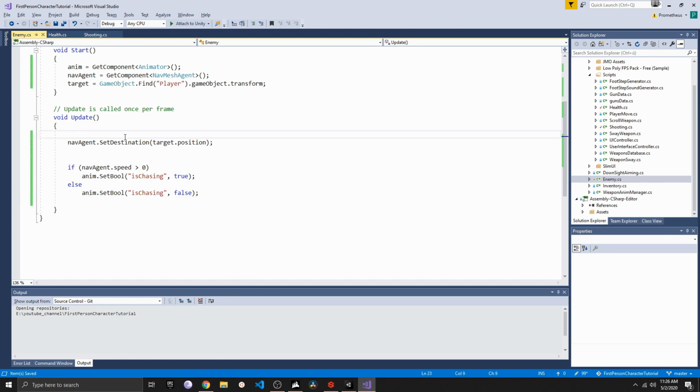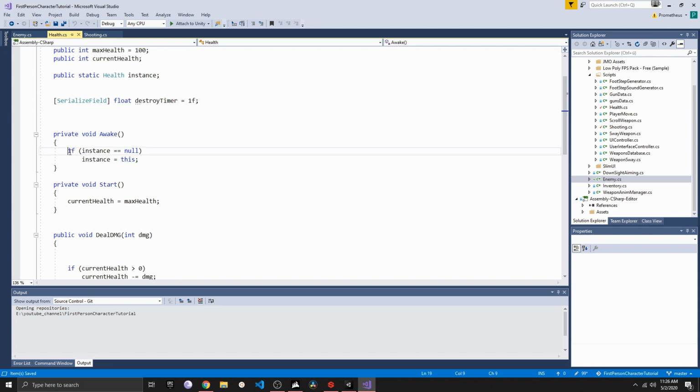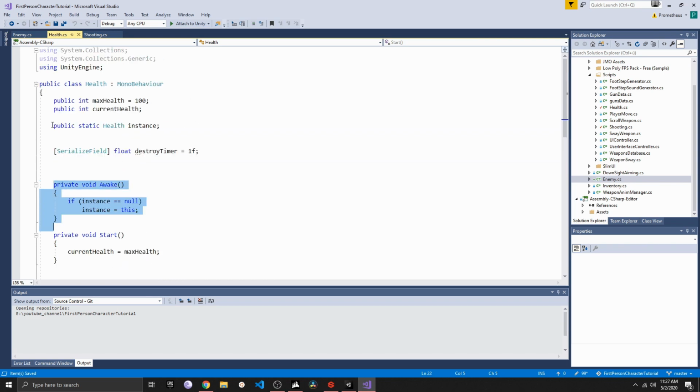The next thing I want to do is, inside the health script, I also added a public static Health instance, and in private void Awake, if instance is null, set it. Just make sure to add this as well, simply retype that.